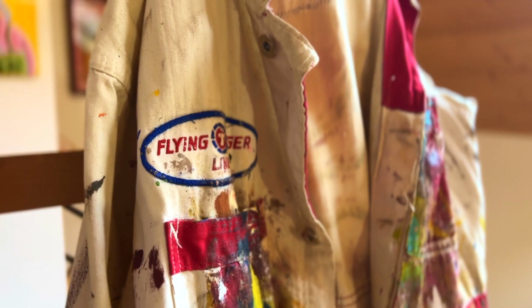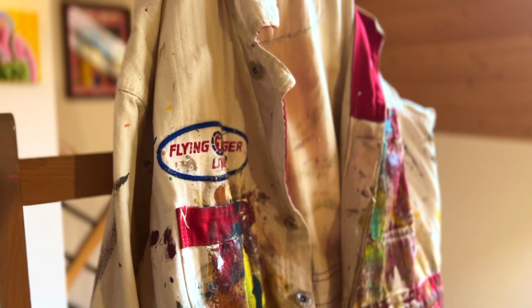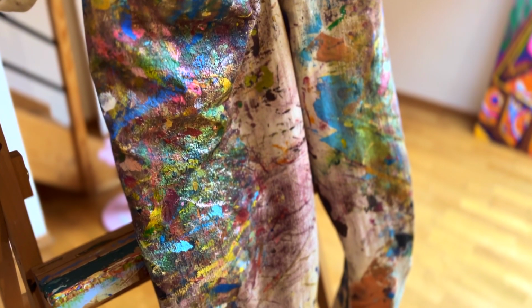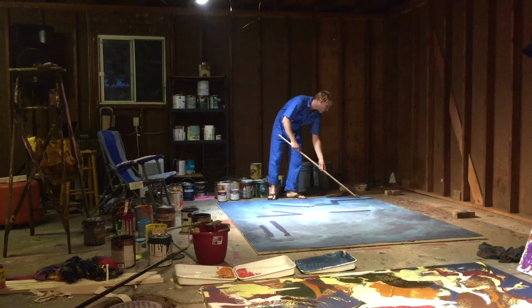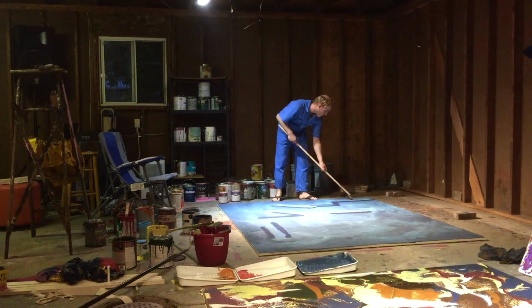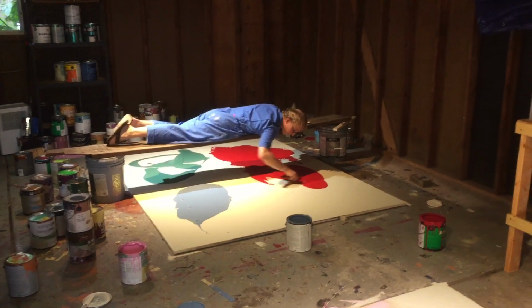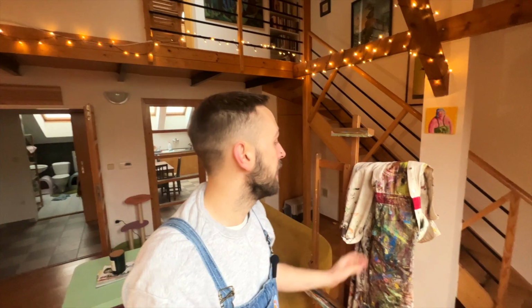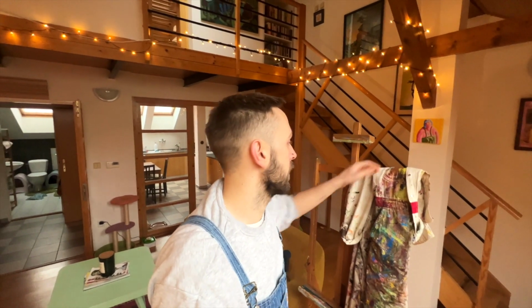I guess the final thing here is just these jumpsuits. So this is the first jumpsuit I ever owned, and I bought it because at the time I was doing a lot of paintings with my friend Connor in his garage, and what we had done was turned it into kind of a studio space, and we were building these massive canvases and then using old house paint that we would source and just experimenting, getting messy, having a total blast. And I needed something to paint in that would let me get messy and not have to worry about my clothes being all dirty.